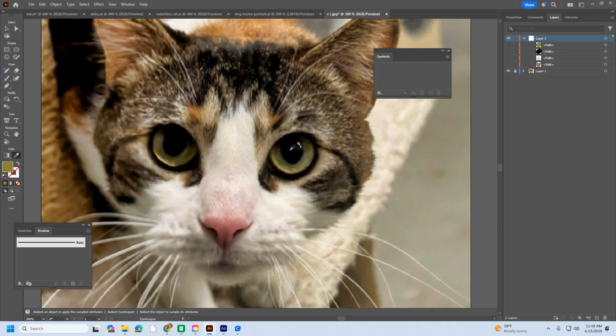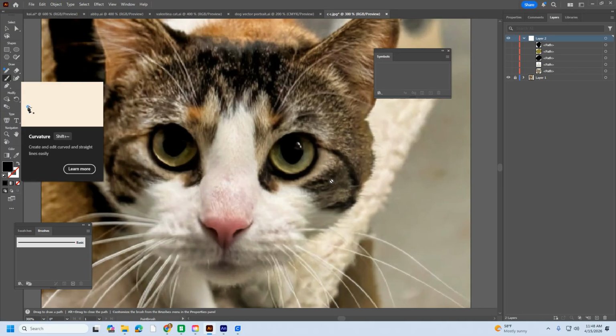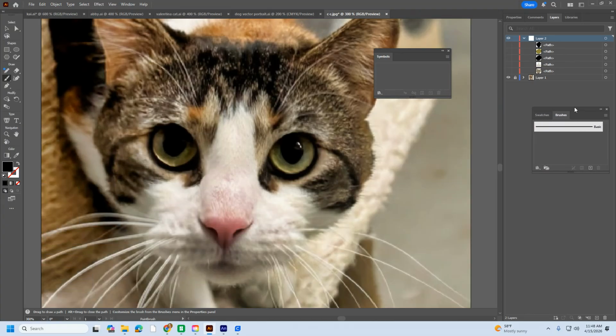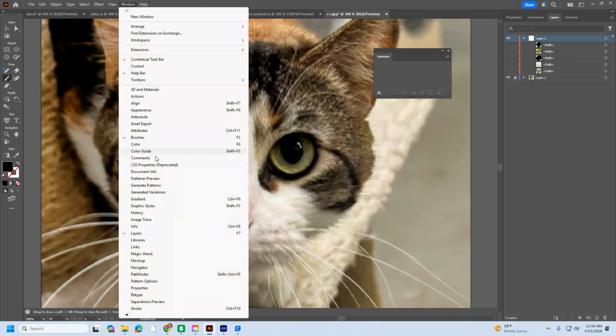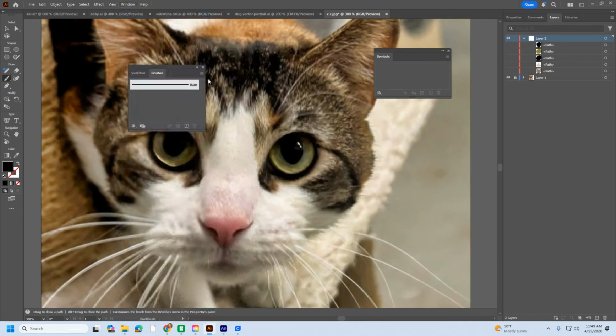Next up, we have the pupil. I'll select the pupil color, and this will kind of blend in with that black outline, which is fine. And last but not least, we have our highlight, and this is where we're going to use the brush. So I'm going to click on the brush. A lot of times it's going to give you this little nose symbol. That means we have to make a brush. If you don't see your brushes panel that looks like this, sometimes it's off to the side, you can go to Window and then Brushes, or press F5 on your keyboard.